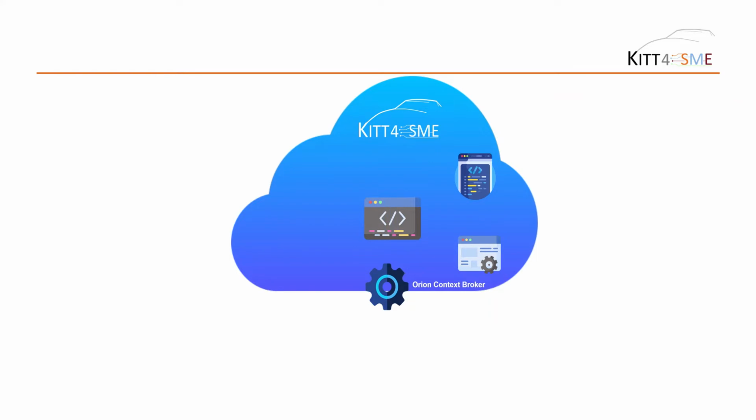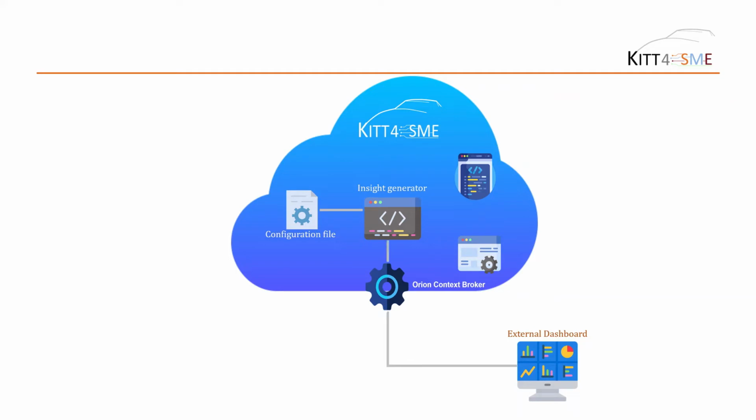Once the module has been selected from the marketplace, it is deployed into the platform with the corresponding configuration file, which contains the relevant information of the process to be analyzed. To trigger the analysis, it is necessary to send the start entity from an external source, for example a dashboard.